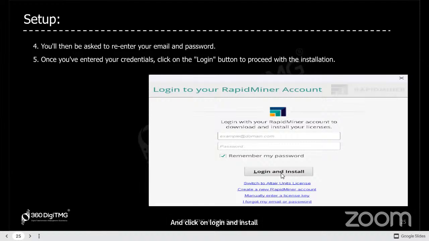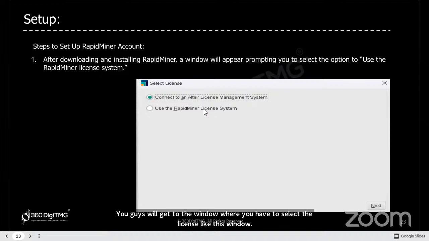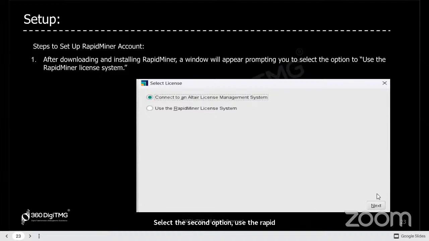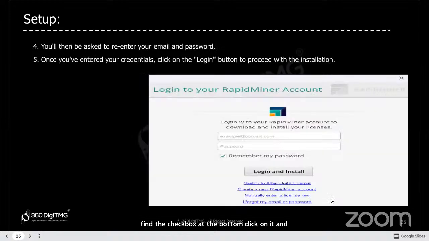Once you get to the window where you have to select a license, select the second option, use the RapidMiner license system. Click on next at the bottom. Then check the checkbox at the bottom and click on I accept. After that, re-enter your mail and password and click on login and install.